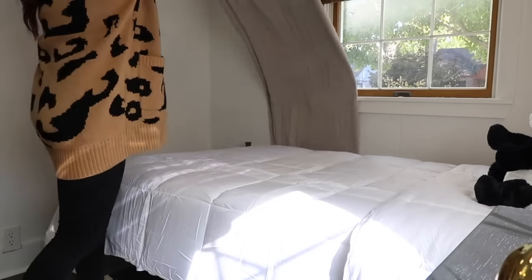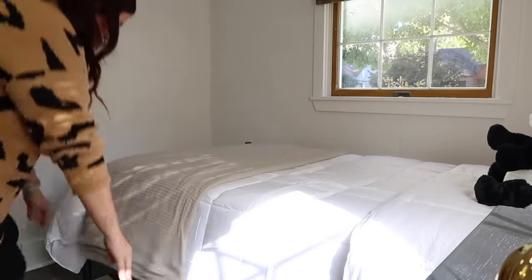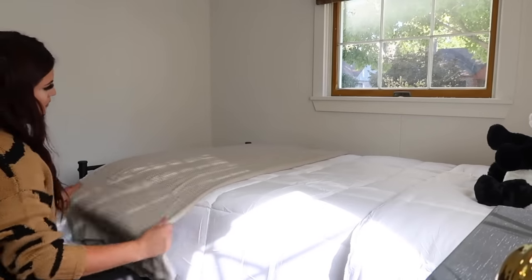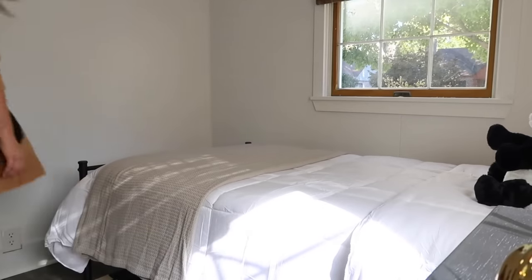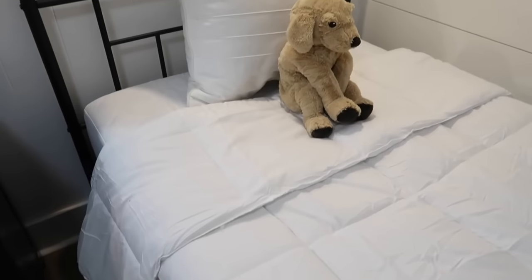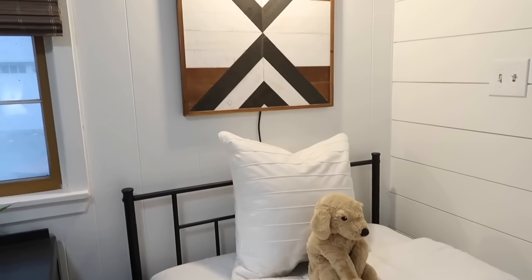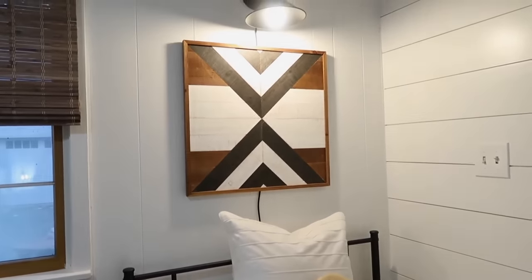I did want to add just a blanket to the edge of the bed just to add a little bit of interest, and just in case a child would get cold, they had a blanket right there that they could just grab and reach. They didn't have to get in a closet or anything. And I found those on major clearance at Kohl's, so don't forget to check out stores like that as well.